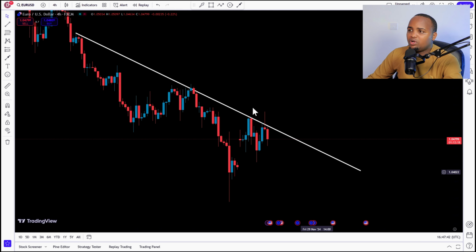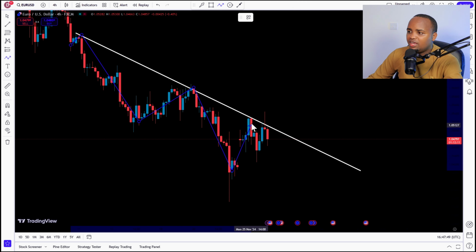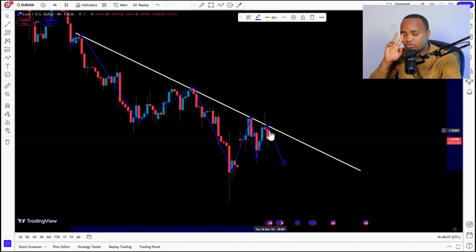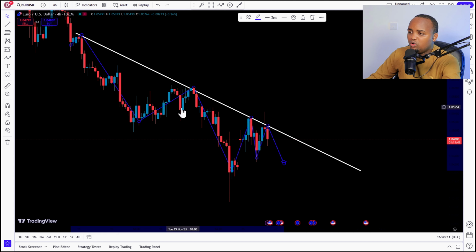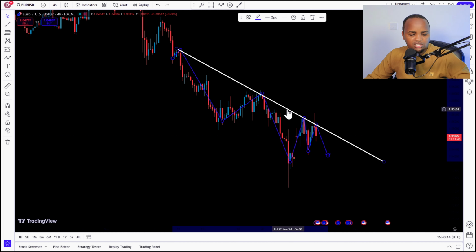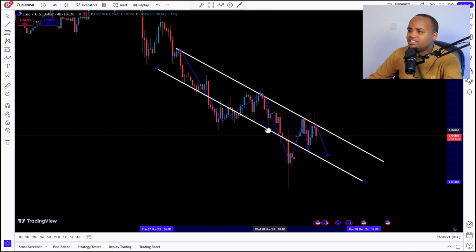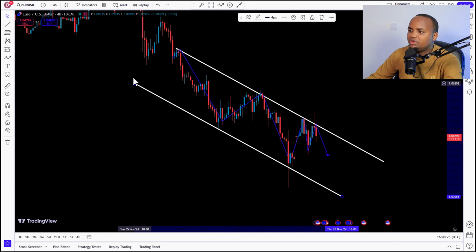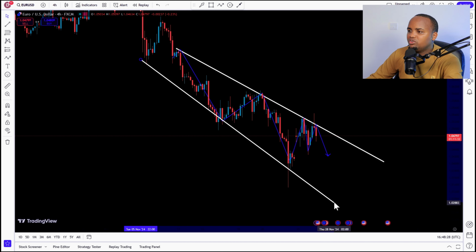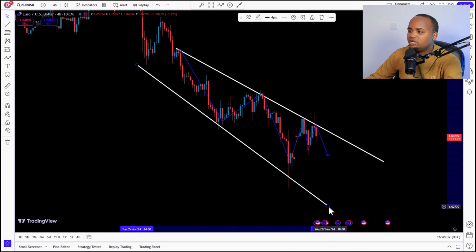So what is really happening here? You can see the market touched this, moved all the way down, touched this again, and there, touched again, and here, and touched again, and the market is trying to move all the way down. That's crazy. That is what we really have to be looking at. Most of these things, as I said, your eyes have to be very good to know how to identify them. So I can clone this, just left click and clone. It's going to give me another one here, so I can swipe it below this to see what is really going to be happening from this point on. And you're going to be seeing something like that.